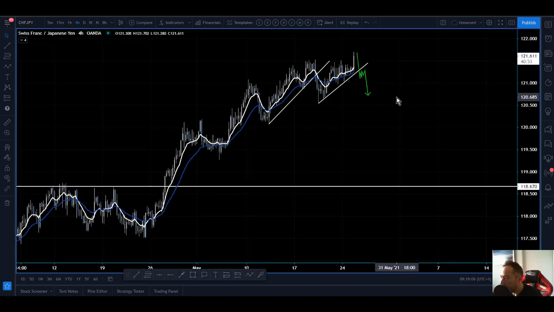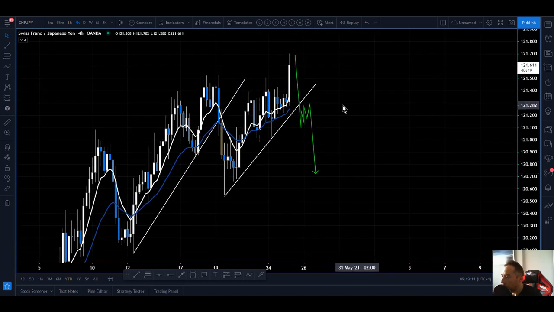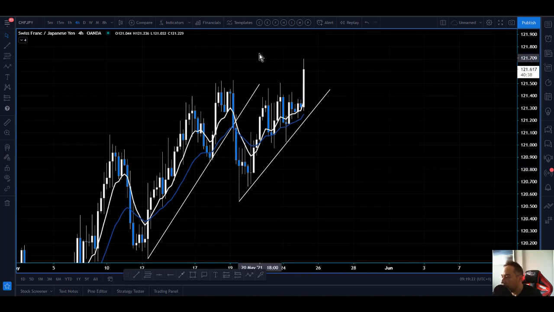Okay, so that's a really quick lesson on what we can look for on some of these pairs. In particular the Swiss yen, but there's a lot of yen pairs like this which are overextended. In general, if you see a currency pair or an asset, whatever you are trading, overextended from those moving averages, then you know what to do. You need to start looking for a change of cycle on that smaller time frame, and then you know how to get involved. So I hope that helps you today.